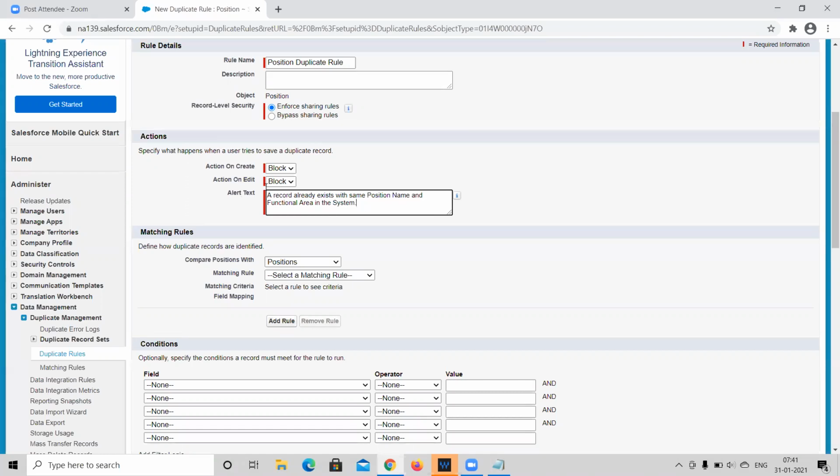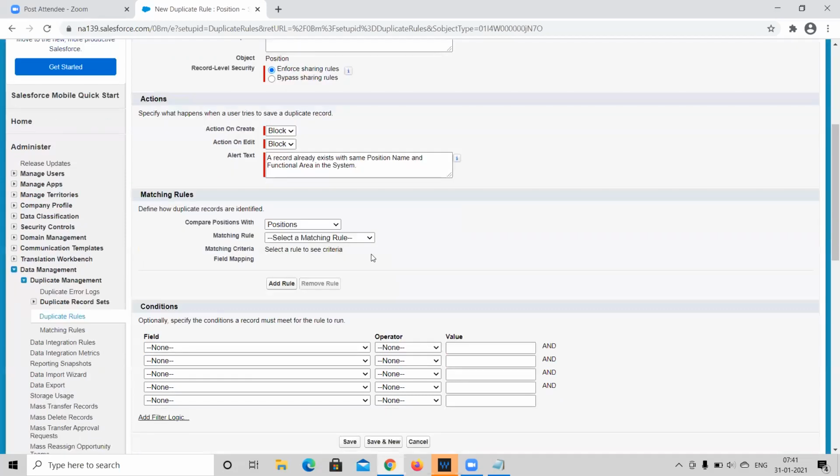This is the message I want to display when a user is trying to create a similar record, with similar position name and functional area values, or when a user is trying to edit. So I want to display this message.